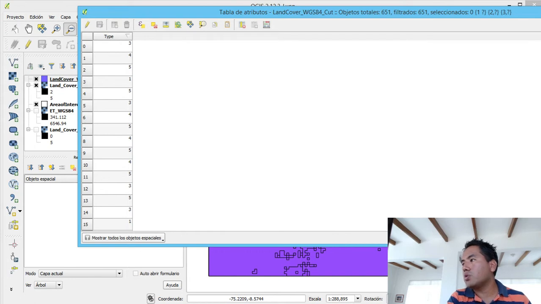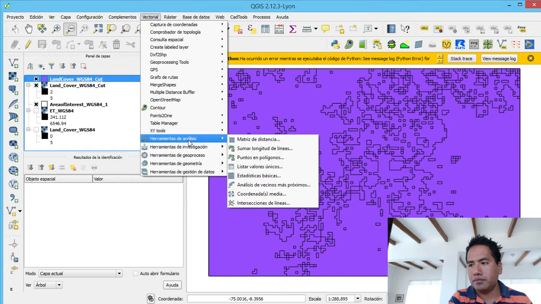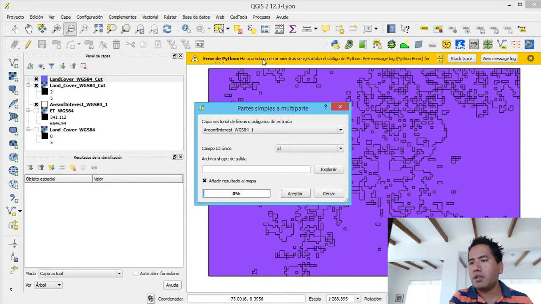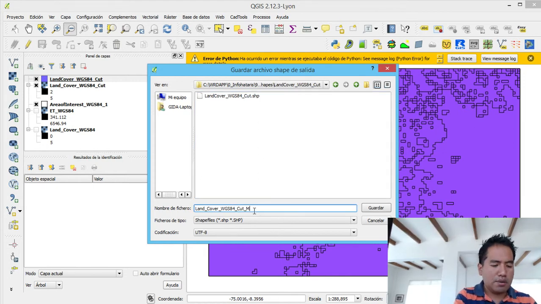So in order to do that, we go from vectorial, geometry, single parts to multipart. So we select the land cover cut, with type, and we put the output shape as cut, and we say m part, that is called multipart.